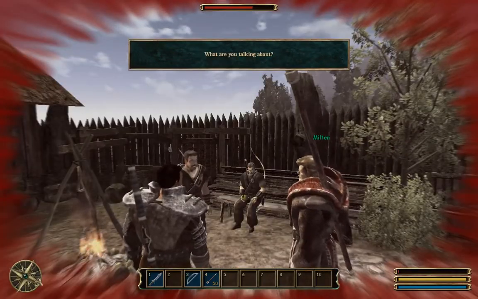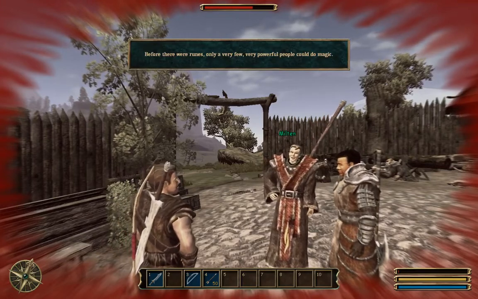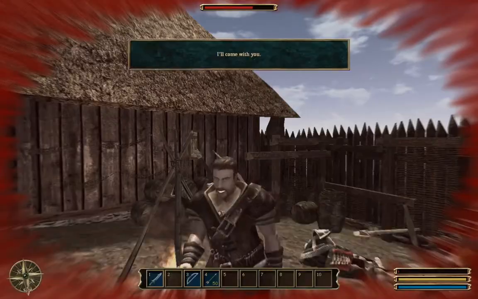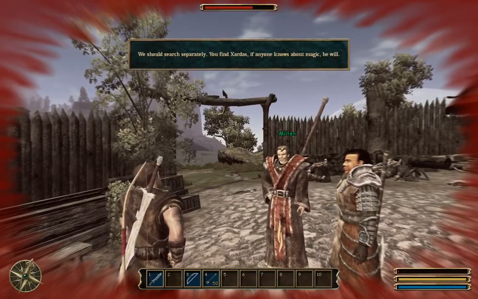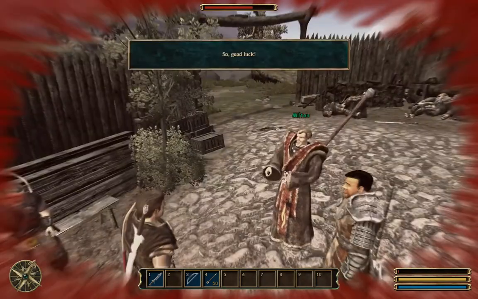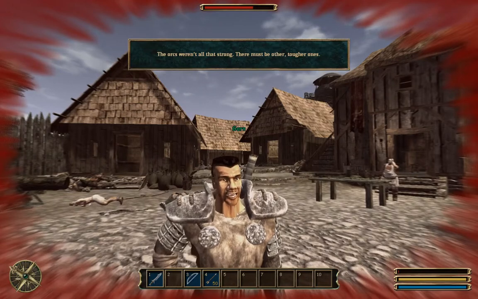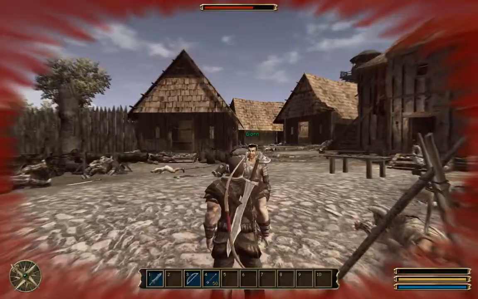What are you talking about? Before there were runes, only a very few, very powerful people could do magic. That knowledge must be found somewhere. I will seek it. I'll come with you. We should search separately. You find Zardus. If anyone knows about magic, he will. We will meet again. I'm sure of it. So good luck. Just like old times, huh? The orcs weren't all that strong. There must be other, tougher ones. What about Lester? Wasn't he going to get some reinforcements?